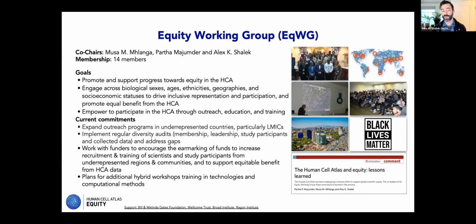Another working group that I'm particularly passionate about and co-lead with Liz and Partha is the equity working group. This is really focused on trying to push equity in the HCA. When people think about equity, they very often think about equity with respect to representation. And we think representation is important. We should have references that are relevant to all of humanity. But I'm a big believer that we can't have representation without participation, thinking about benefit. It's important to engage people around the world in creating these references, towards creating the right references, understanding regional barriers, doing things in ways that really respect the communities with which you're working. And then really thinking about how to make sure the benefit from this doesn't disproportionately accrue to certain groups, but really helps to be beneficial for people all around the world.